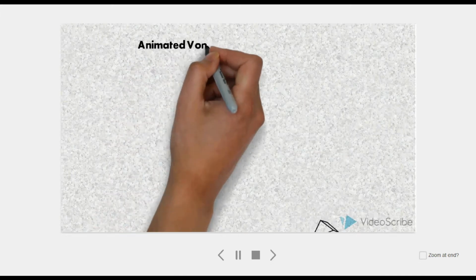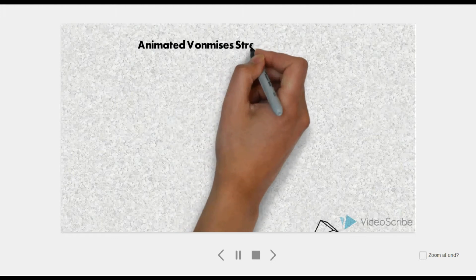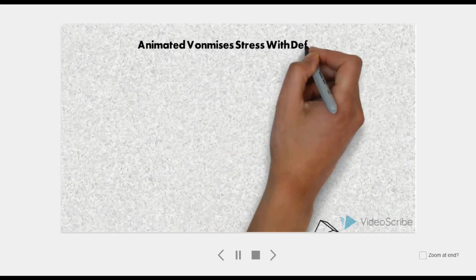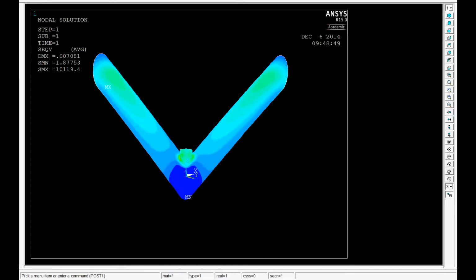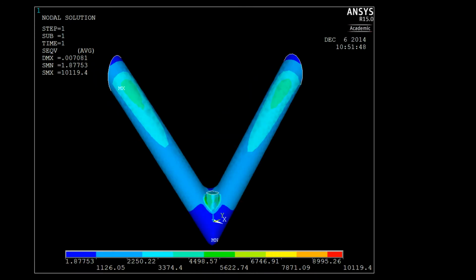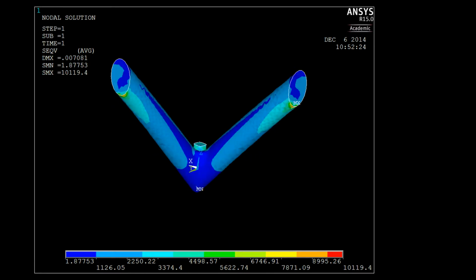Next, we looked at an animation of the von Mises stress. We anticipated that the unoptimized structure would have a higher von Mises stress than the optimized structure. This is the contour animation showing the contour lines of the von Mises stress under the given load. The von Mises contour plot shows areas of high von Mises stress based on the contour graph below. In addition, this picture shows the area of highest concentration of stress of 10,000 psi.